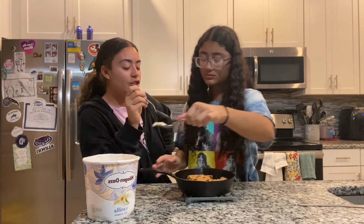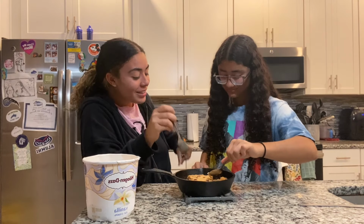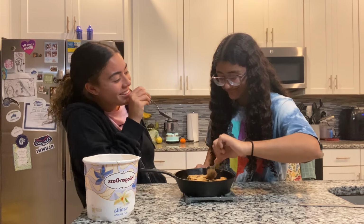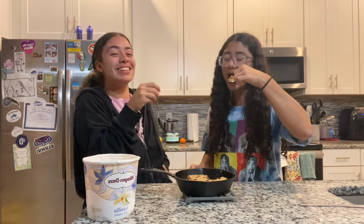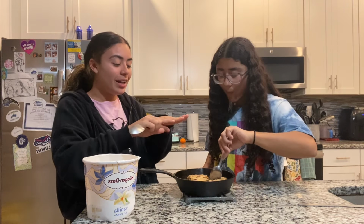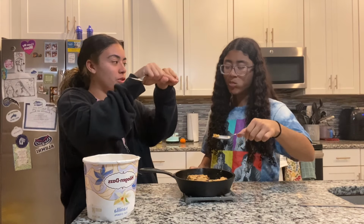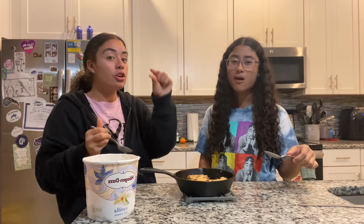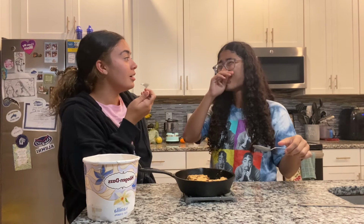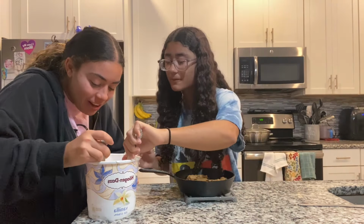But I don't think that's the skillet's fault. You know whose fault it is? Yours, because why is this cookie so damn big? I told her, it's supposed to be like a small little layer. You're not even supposed to put it all the way to the edges. You're supposed to put it in the middle because it has to expand and it's going to get thin. No, this cookie is about 3 inches thick. The cookie itself, though, is good.